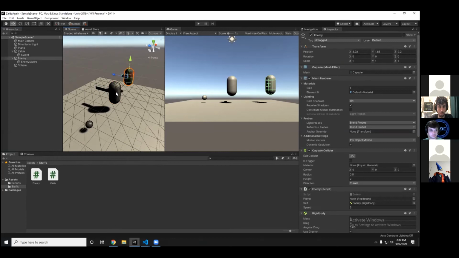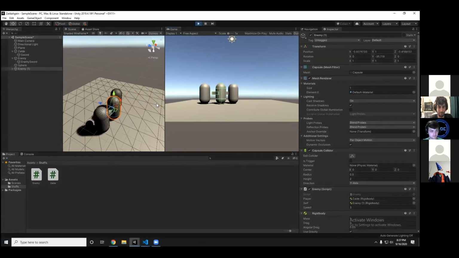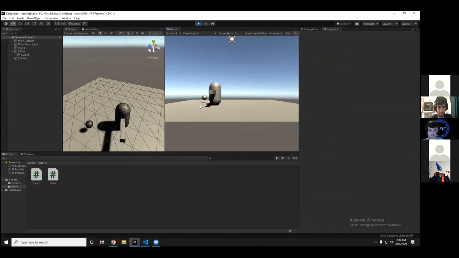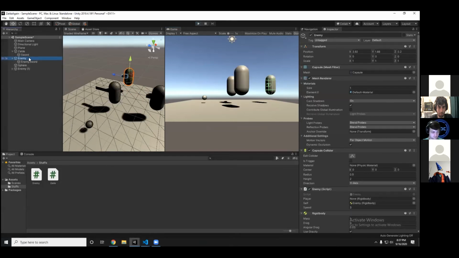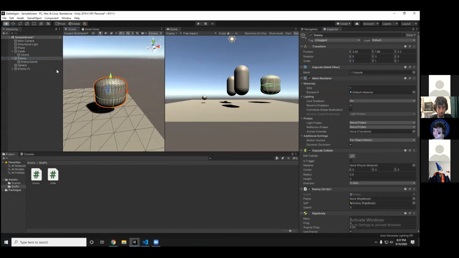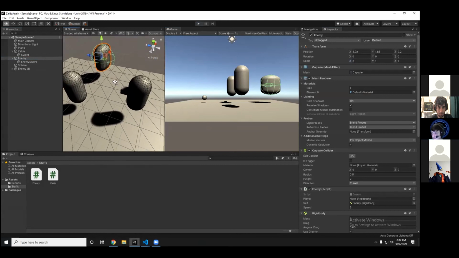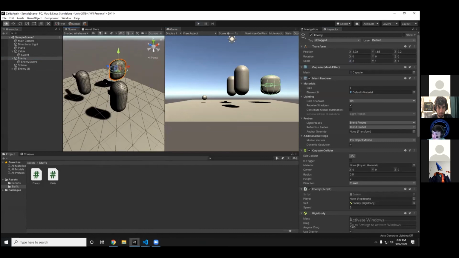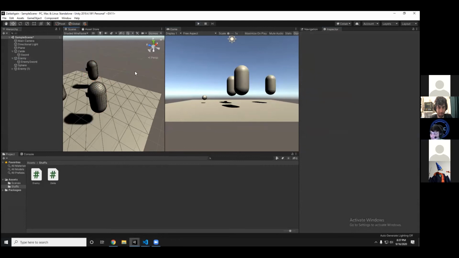So I could copy him, don't follow this, paste him, and literally like that, we have 2 enemies. They're going to both follow me because we programmed it decently well, I would think. And it works just fine. But here's the thing. I want the enemies to all be bigger. If I change his scale, you'll see he is now thick, but the other ones are not. I want to be able to change all enemies without having to go back and change all these individual things. So let's make him not thick and delete his brother.